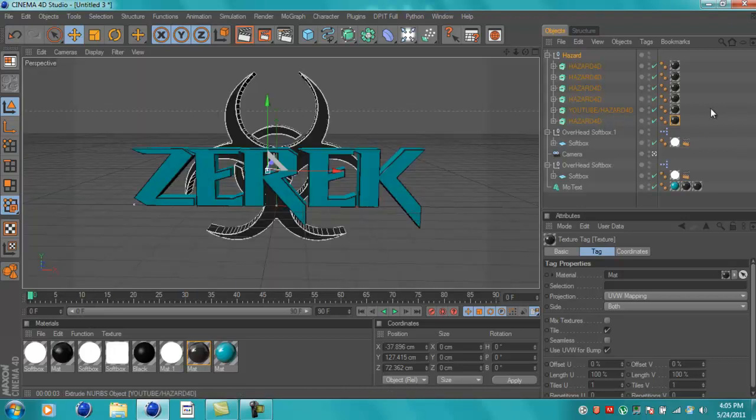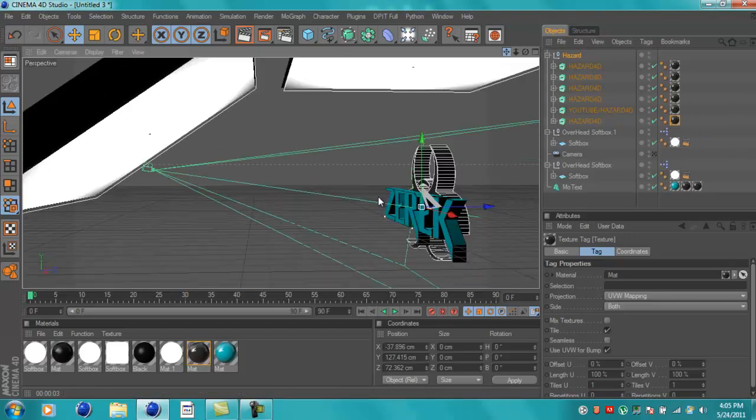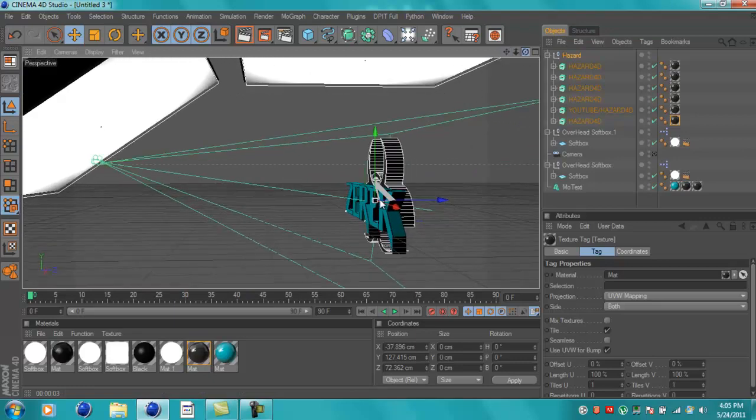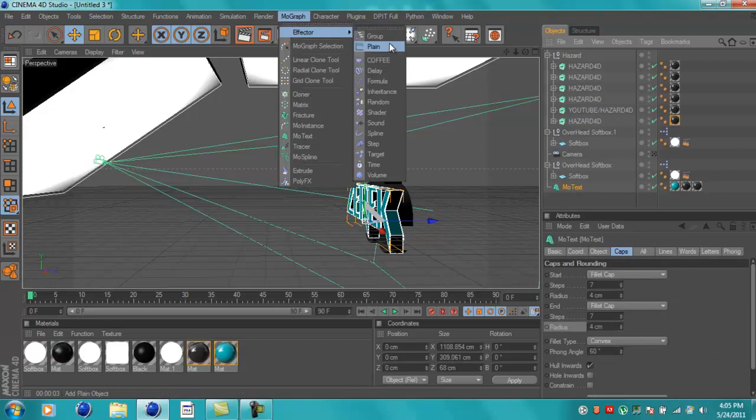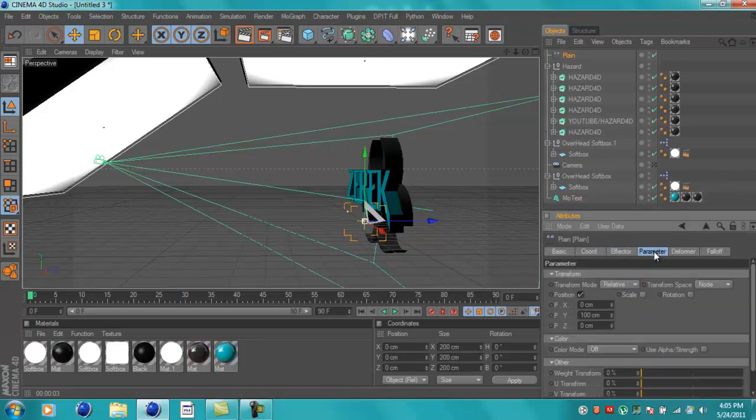So now we need the animation. For the animation, what I always do is uncheck camera mode and I go to the side view, like right here. And if we click on mode text, go to MoGraph effector and go to plane effector. It automatically moves up 100 frames on Y position, so make that back to 0. If you go to rotation, type in 300 on the H, 200 on P, and 100 on B.